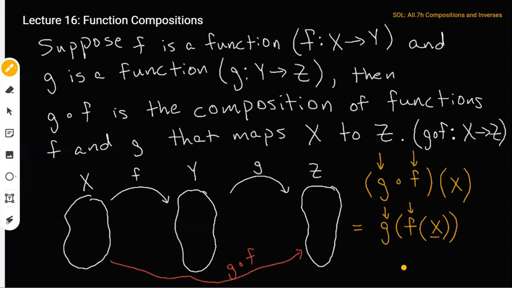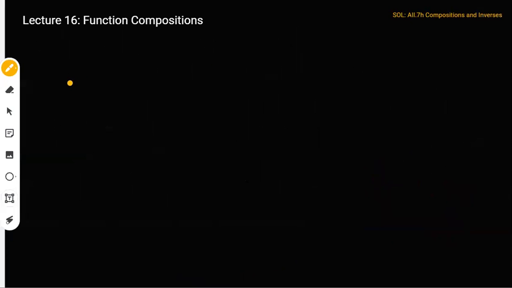All right. And we can also have compositions that have more than two functions. So we're going to do that on the next slide. Okay. So let's imagine three different functions. We're going to have f. F is going to take a to b, where a is the domain and b is the range. We're also going to have a function g. What g is going to do is it's going to take b to c, where b is the domain and c is the range.